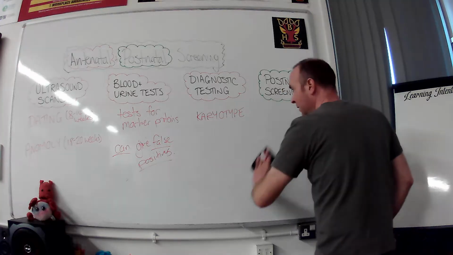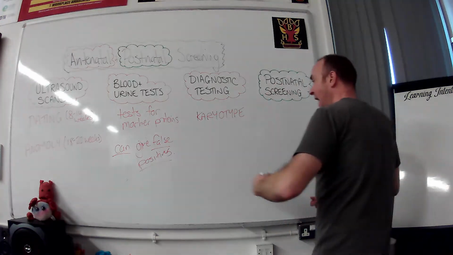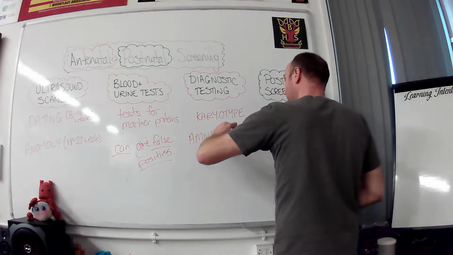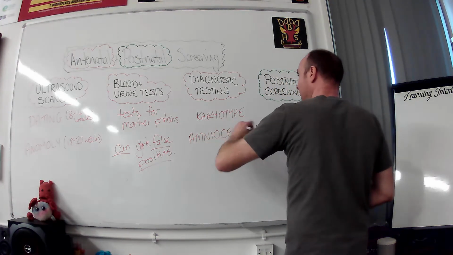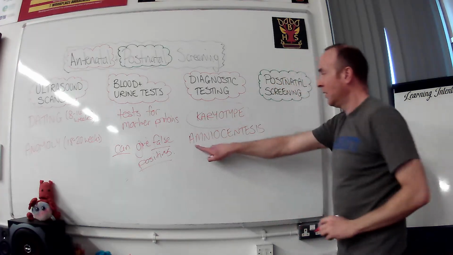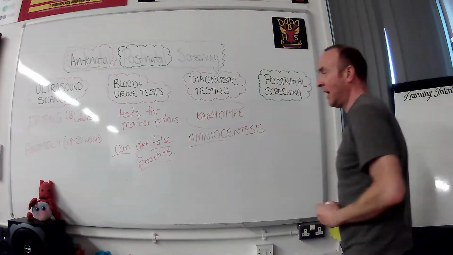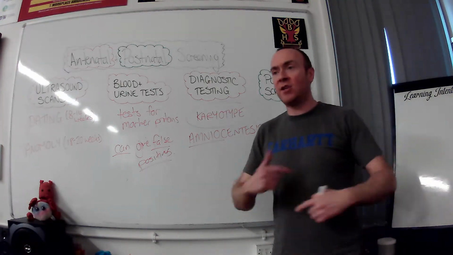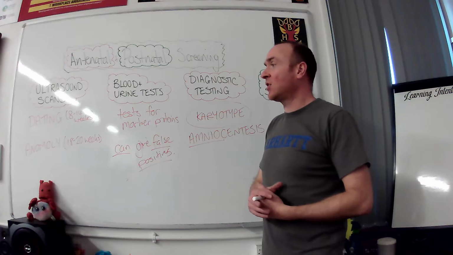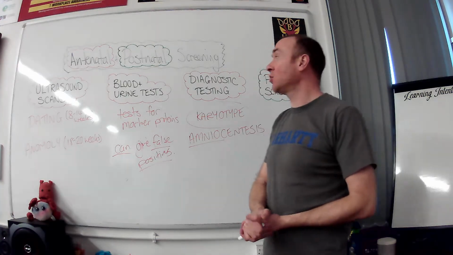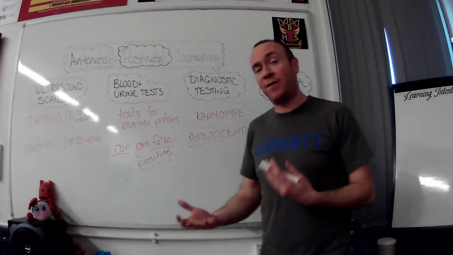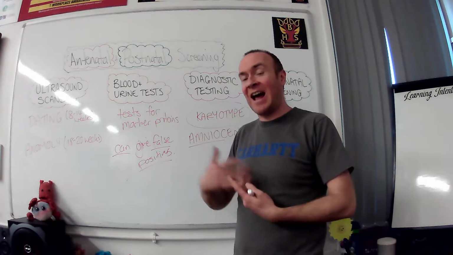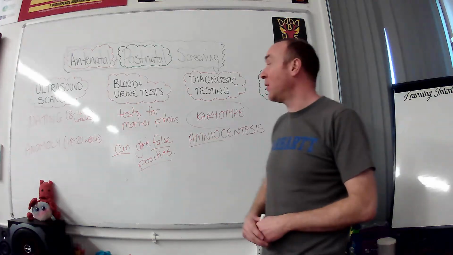The first one is called an amniocentesis. Amniocentesis comes from the word amniotic. The amniotic fluid is the fluid that sits in the womb and surrounds the baby. It acts as a sort of shock absorber largely, but what you will also find it's filled with is lots of little cells that have flaked off the baby. So the baby's cast off these cells which will be floating about in the amniotic fluid.